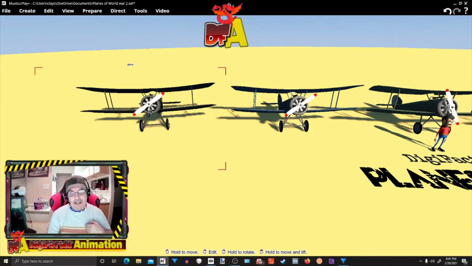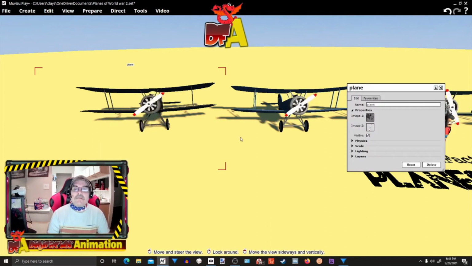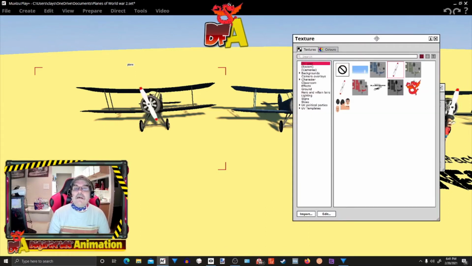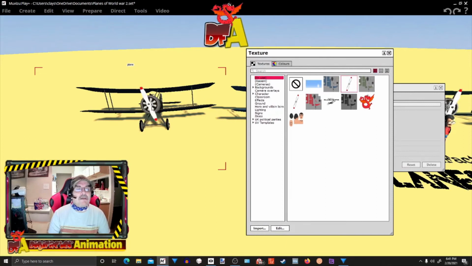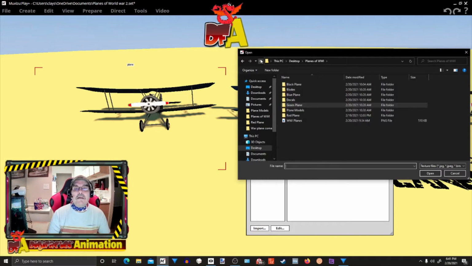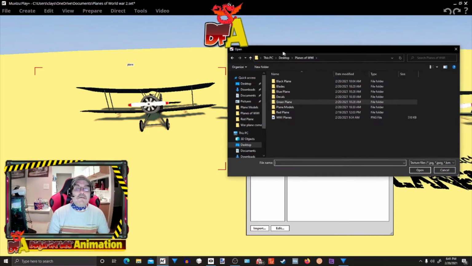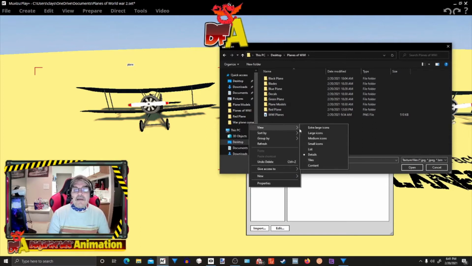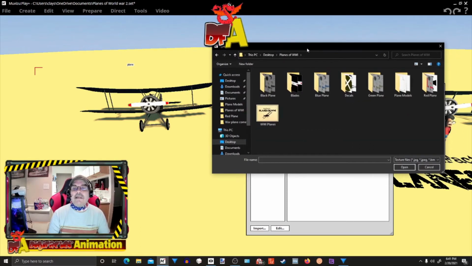Now I also have a single image file where the propeller is not spinning at all. So let me right click on that, and then on the propeller we're going to click on this. Okay. All right. Now let's say I don't want that propeller to be spinning. So what I'll do is I'll go to import, and it should take you back to your, well, you'll have to guide it. We'll go to the plane folder, and let's see. Let me make the icons a little larger. There we go. Now we can see it. All right.